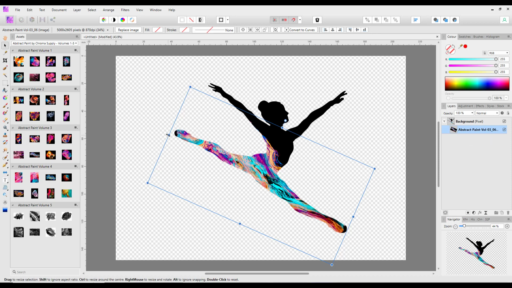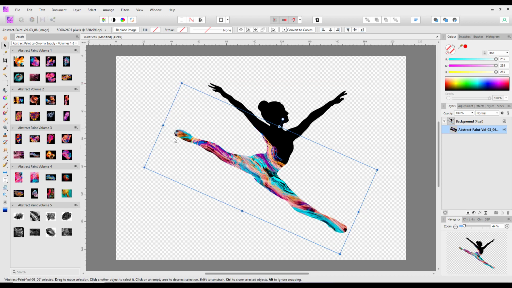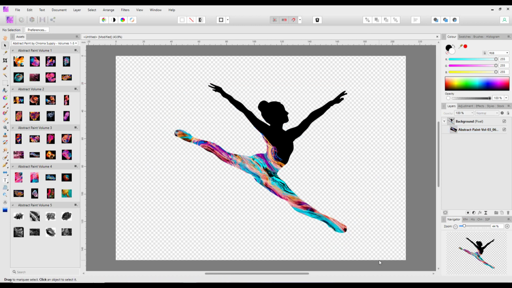So all I've got to do now is just alter this. I can position it and get it however I want it to go. So yeah, I quite like the look of that.